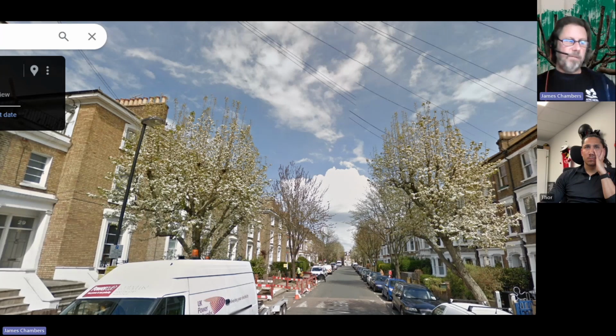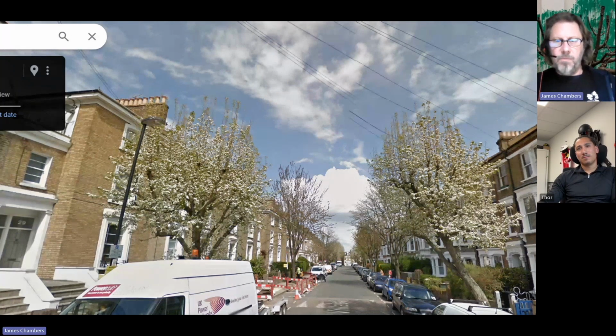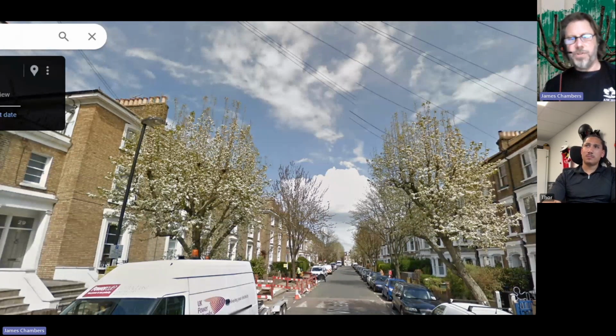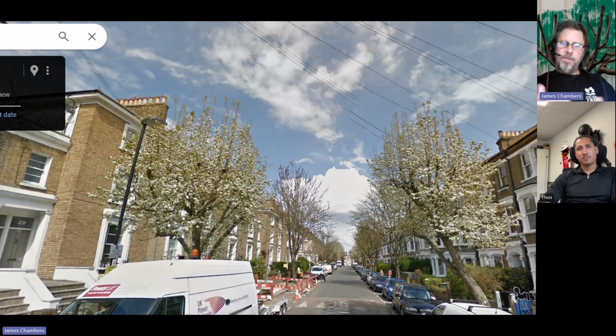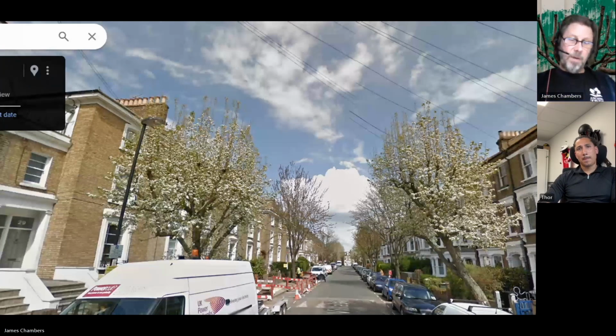Seems perfectly reasonable. However, when we announced this, or shortly after we announced this, it must have been a slow news day, because there was nothing else on the news in the BBC in London on that day, and all of the callers to radio phone-ins were talking about these trees and how we were butchers and we were ruining the environment and we were devastating the area, and look at these gorgeous trees, what's the point of removing the trees, it's crazy. All this kind of similar sort of reaction to some of the things we've seen with the Banksy. And all the people who had been complaining about the fruit were suddenly silent.